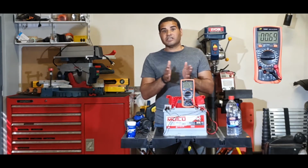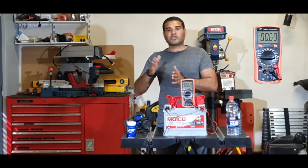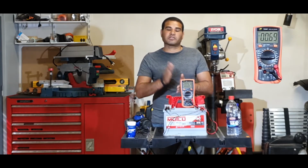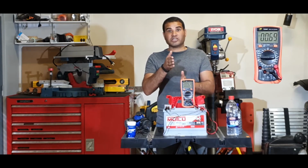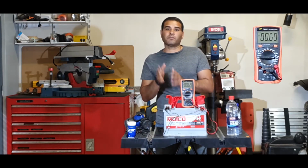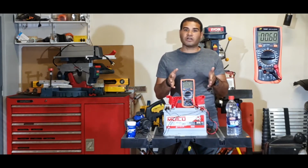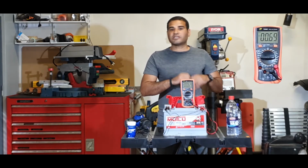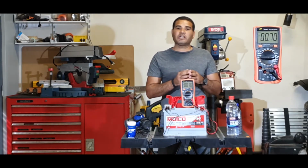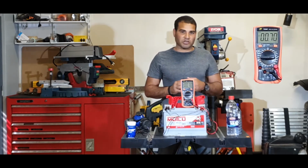The second thing is sulfate. Every time you drain your battery, sulfate builds up on your blades, and that is basically the cause. Sulfate is an insulator by nature, and it ends up reducing the capacity of your battery. So if you imagine we have a 6-cell battery, if we lose one cell, that is already 2 volts out, meaning my battery is already below the 12 volts I need to start my car.